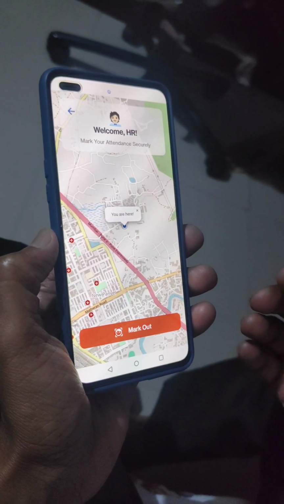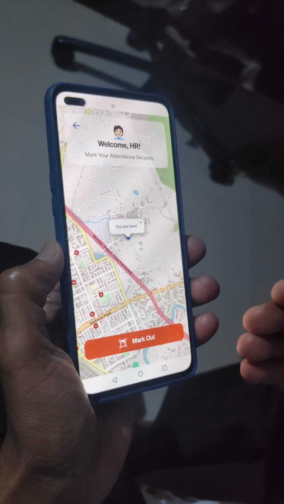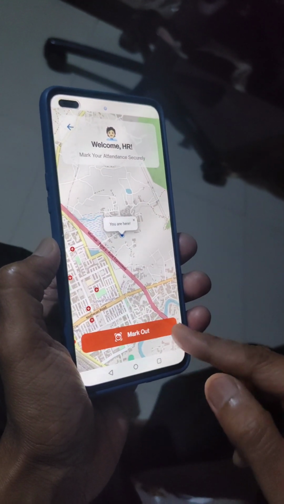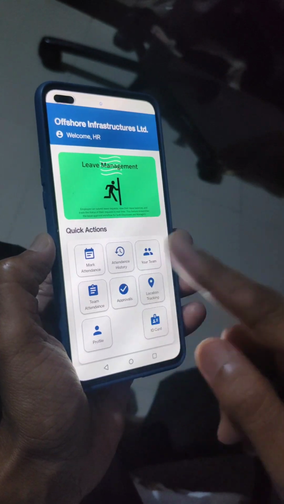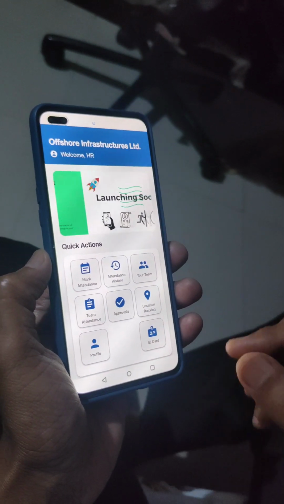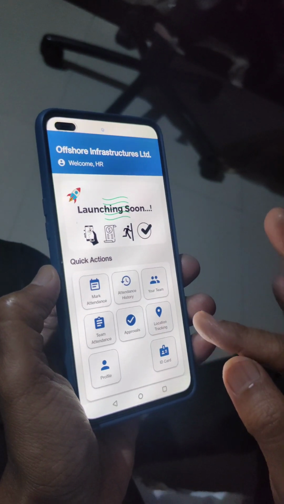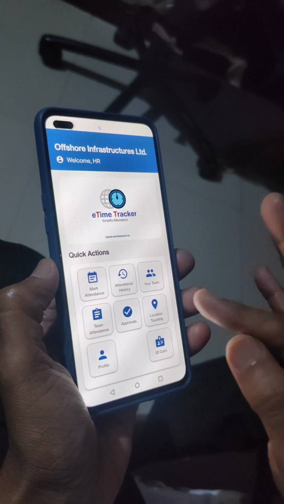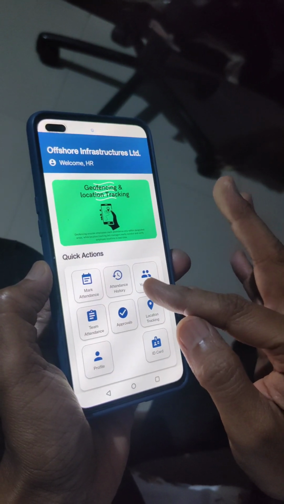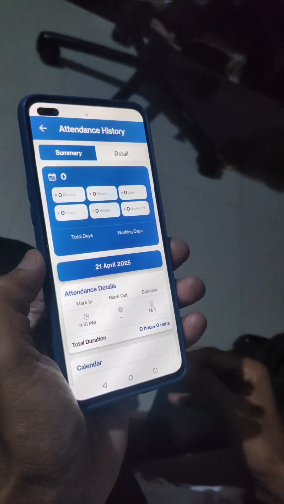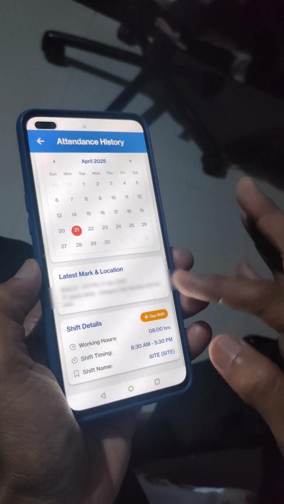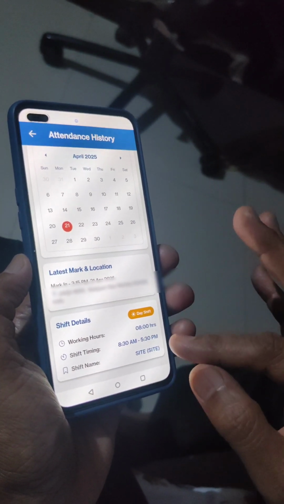In the same way I can do mark in and mark out. When your shift starts, you will mark in, and when you go out, you can mark out. This is the day procedure of mark in, mark out, again mark in and mark out, like that. If a particular employee wants to see his attendance history, that person can go into attendance history, which is for that particular employee only.